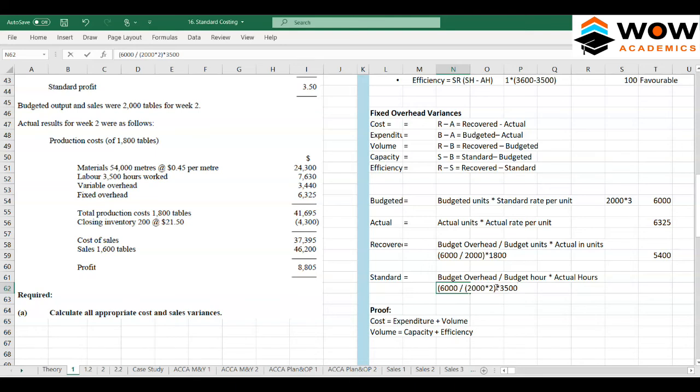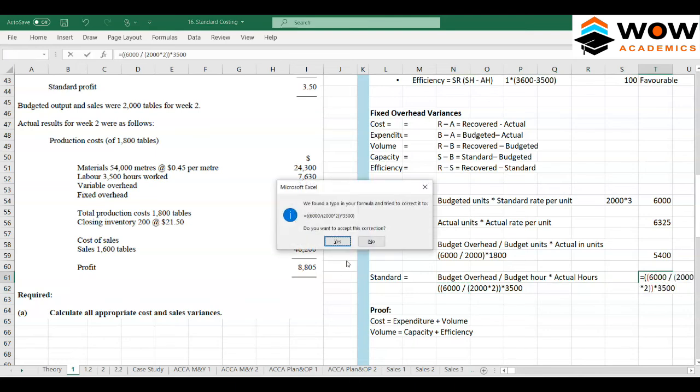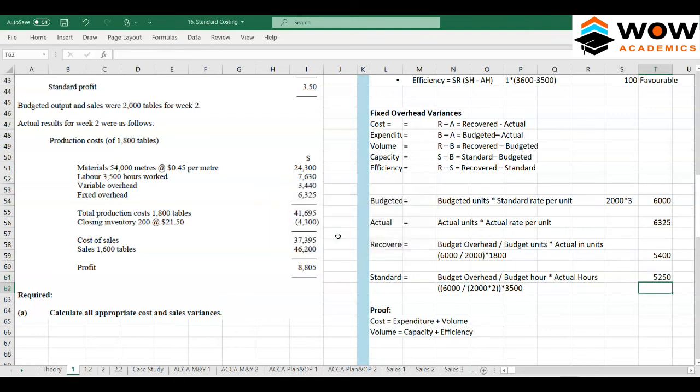So first our answer should be solving this. First it is going to be 2000 into 4000, and 6000 divided by 4000, so we'll get 1.5. 1.5 into 3500, so that too should be the answer. Okay, 3500 into 1.5 will give you, I think, 5250. Let's see the answer. Right, 5250. So now we got the basic numbers. We have to put these numbers here and thereafter get an answer.